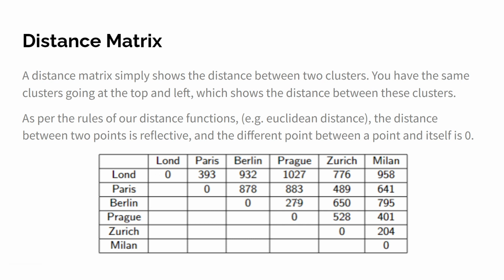And we can then see, like, if we want to know the distance between Prague and Zurich, we'd have to look here. We only need to define half of it, just because the distance functions have some laws we looked at in the last session, one of which is that the distance between 2 points is symmetric, which means the distance between Prague and Berlin is going to be the same as the distance between Berlin and Prague. So you can swap them around and it shouldn't change it. So this would be kind of mirrored over here, but it's not important, so we only define one side of it. And the other law we looked at is the distance between a point and itself is 0. So London to London is 0, Paris to Paris is 0, which makes sense, yeah?